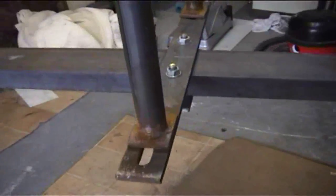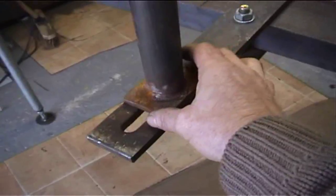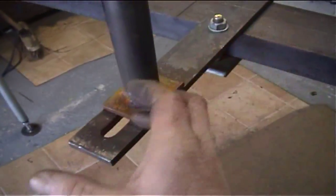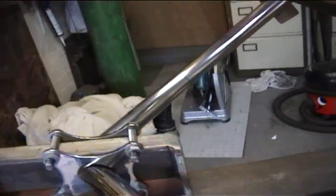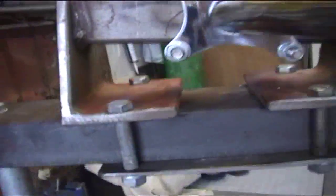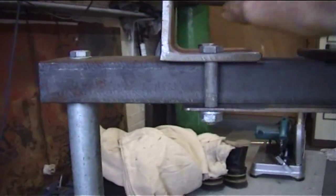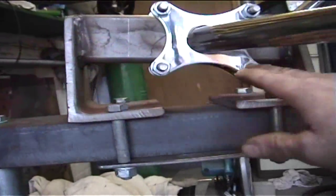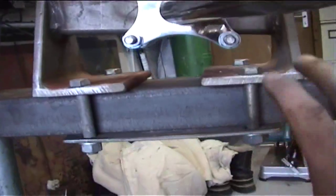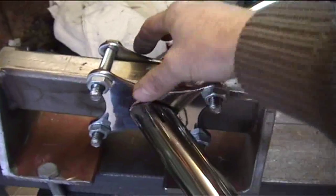For the side rails, we have a centre bit which is fully adjustable. For the different widths of buggies, I can adjust these in and out on both sides. And there's a little cup with an adjustable part on top for raising it higher or lower. One of the most important parts is this part here — this is where I fix the swan neck. It's set at the angle of my swan neck, so you can see one side is higher than the other. That's all clamped down, everything's in the centre, I clamp my plates on there and bolt them on.